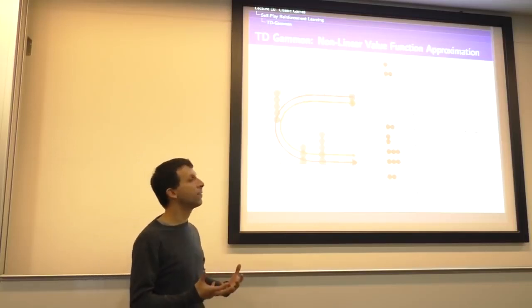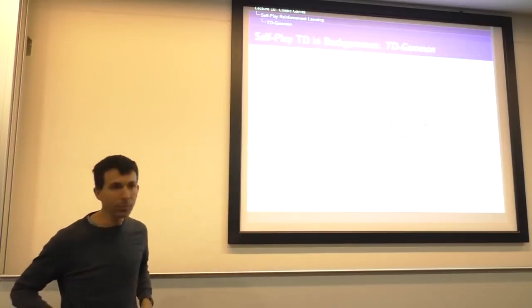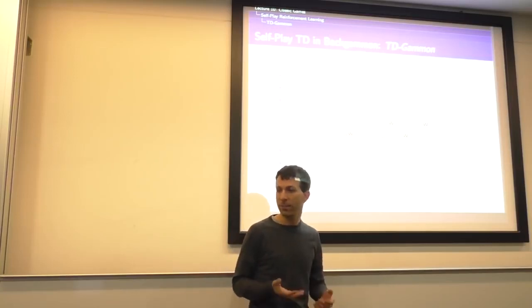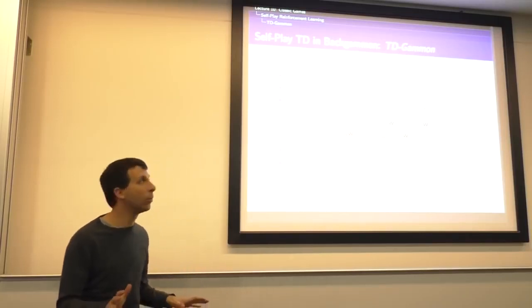It used this nonlinear value function approximation, and then applied reinforcement learning. Famously, TD Gammon learned just by self-play alone, again self-play reinforcement learning. This neural network was initialized completely with random weights.